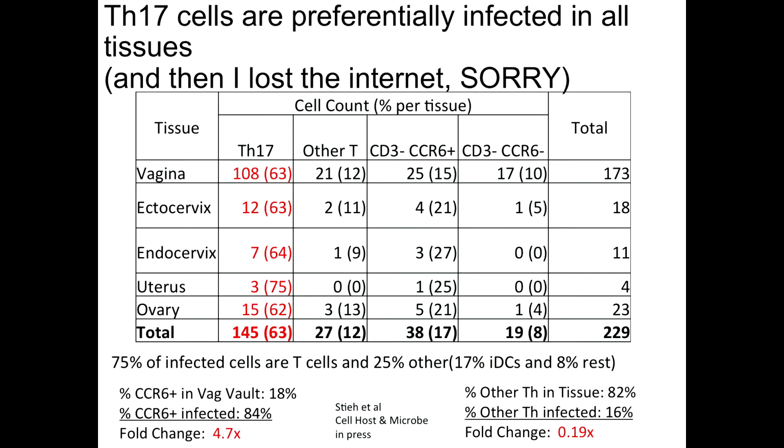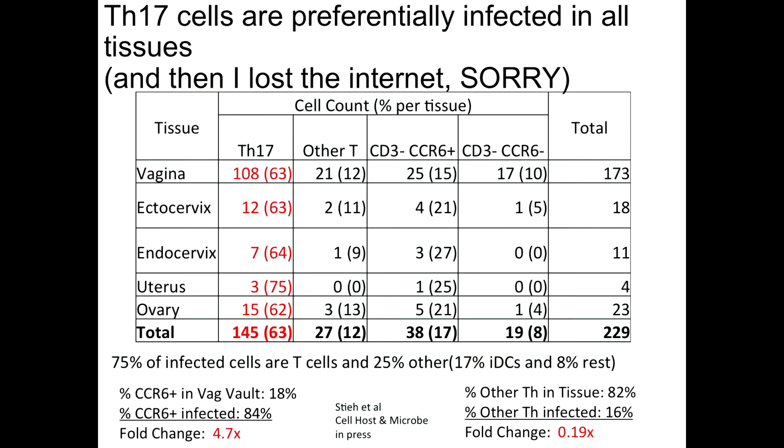Inspired by the reviewers for the most part, there are quite a few experiments presented in this manuscript where we really show that CCR6 is a great marker for Th17 cells. And a lot of that, I think, was a very good thing to drill deeper in, because this is sort of better characterized in humans than it is in macaques. So we kind of had to go and show in the macaques that it was behaving the same.